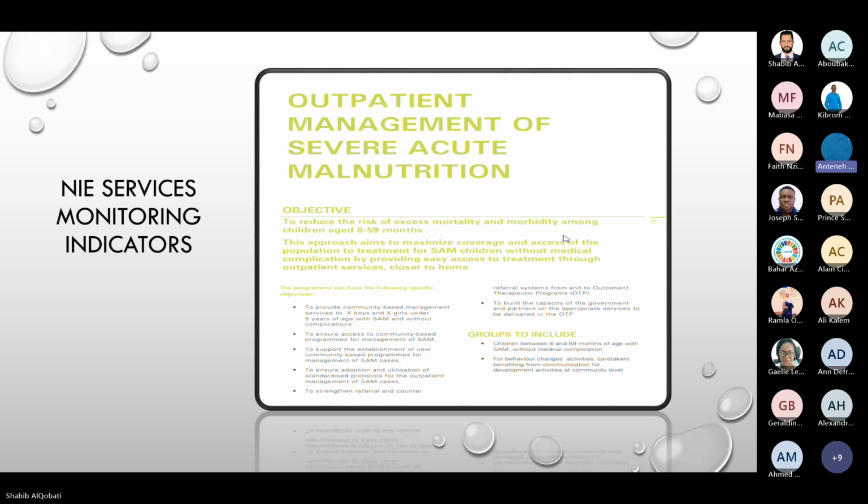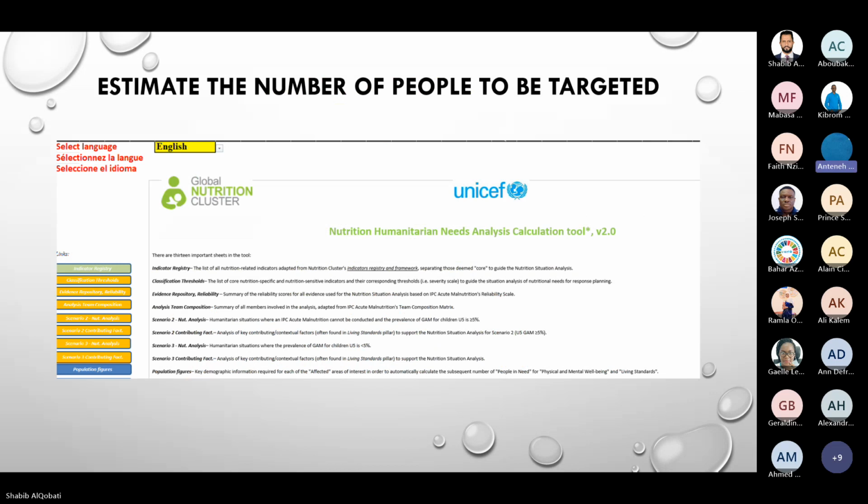Next slide. Shabib, next slide. Okay, this one we already discussed. The reason I'm bringing it here again is as you set your target, you list out all these specific objectives. Of course, you need to revisit your target and make an adjustment. Sometimes also you are requested by OCHA to show your monitoring indicators, which Shabib already showed. They usually ask you for baseline, target, and reached.